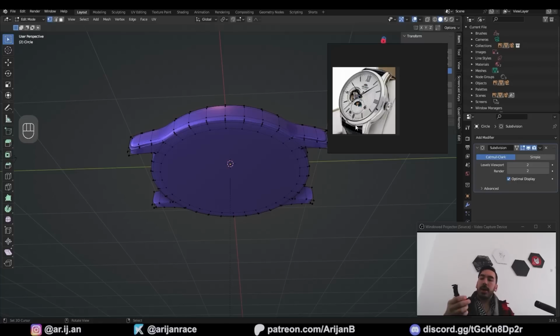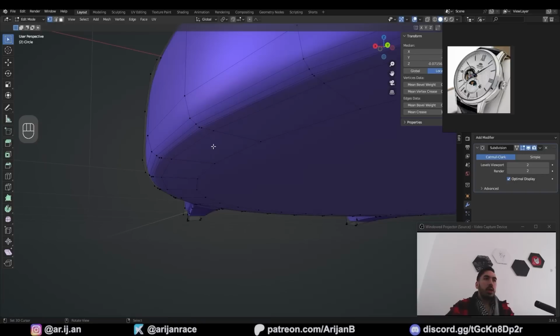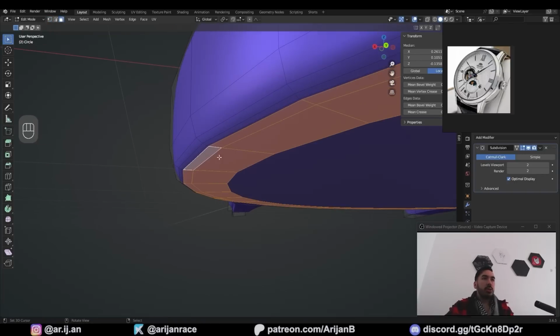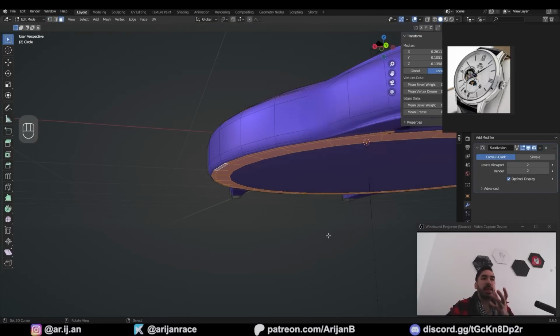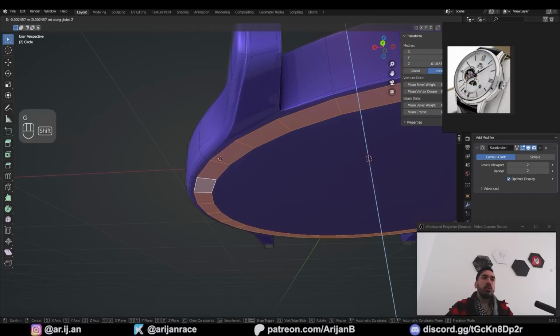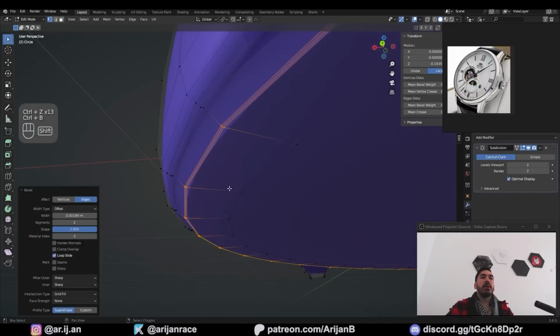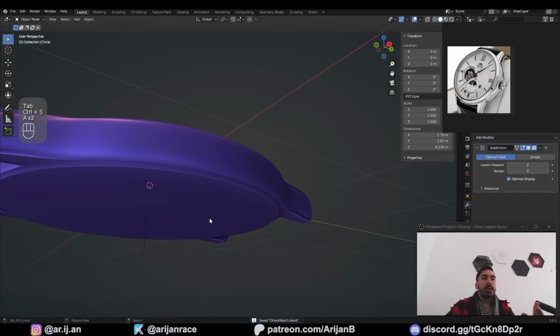The only place where we might have some details is going to be the back of the watch, but it looks like that's quite simple. It's only supposed to be a little bevel back here, and then there's a flat surface onto which another metal disc is placed, and then there's some other stuff going on back there, which is going to be part of a separate object. So I'm going to lower this face loop, give me a little bevel down here. I don't know if this is exactly right. I don't really care. I think it looks cute.